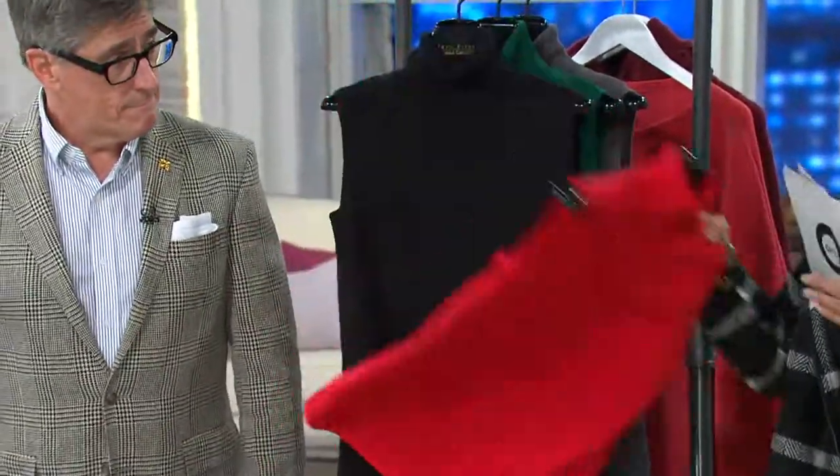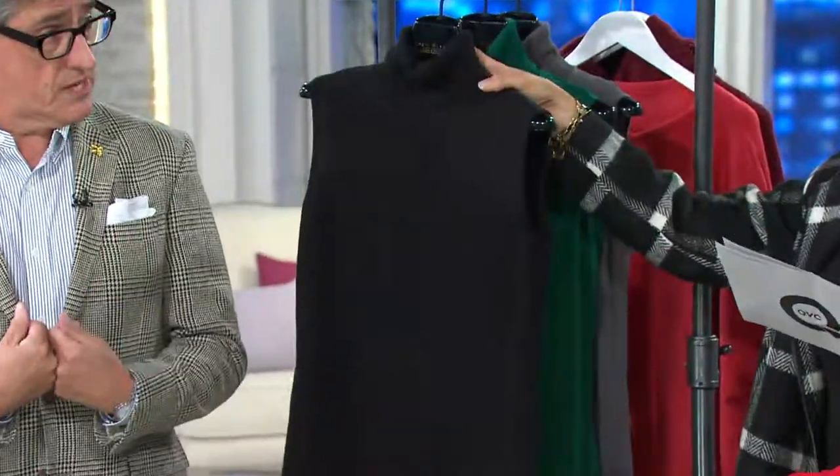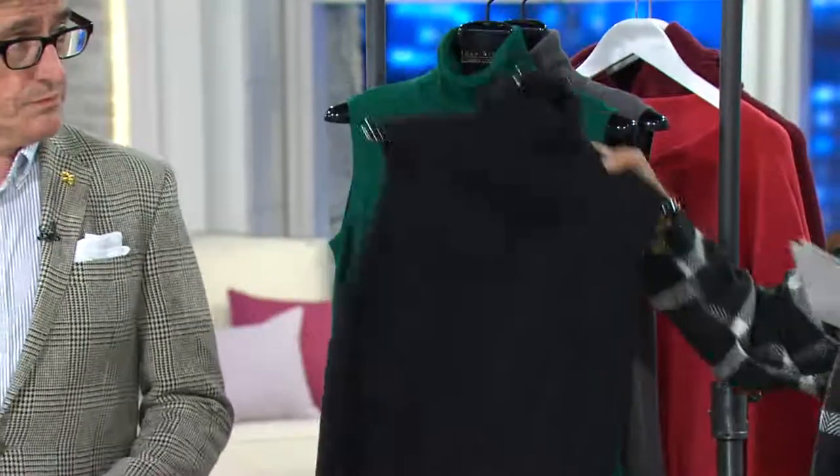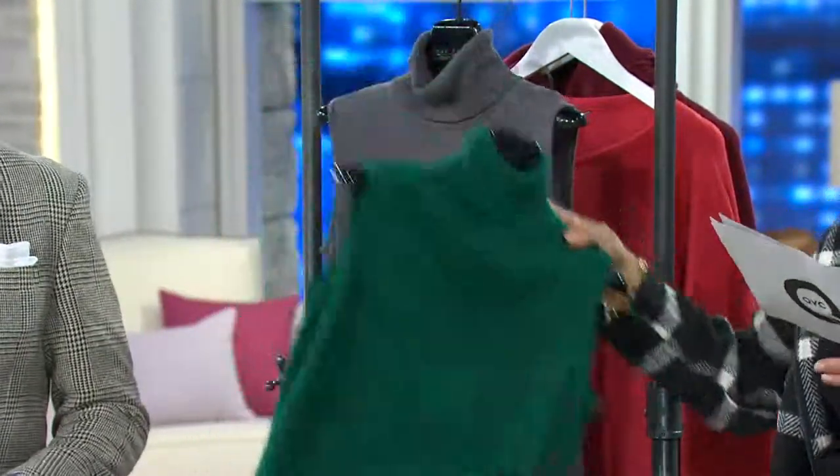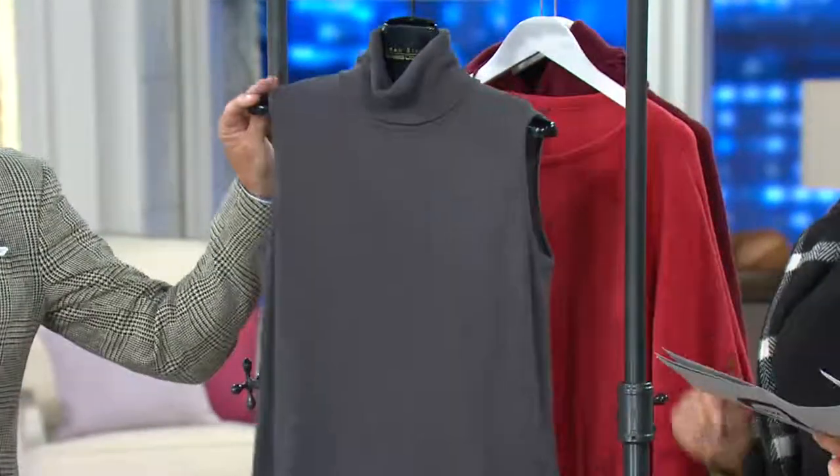Pat's wearing the black. Love that on you — must have. And you're wearing a coat over that, and you probably feel great right now because it's sleeveless. Absolutely, I had the poncho, and you'll wear everything over it too. Evergreen — how fabulous is that color? All colors, all sizes. And here she is.